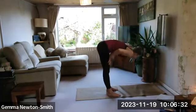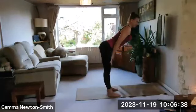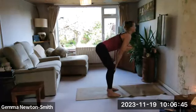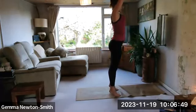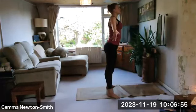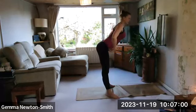Really nice. Inhale, feel free to pop the hands onto the thighs for your flat back. Yeah, sometimes it's really nice to get a little traction. Exhale, maybe they stay there for your chair pose. Inhale as you come all the way up. And exhale as the hands find their way into the. Inhale as the feet spread, the arms go wide. Exhaling, relaxing.